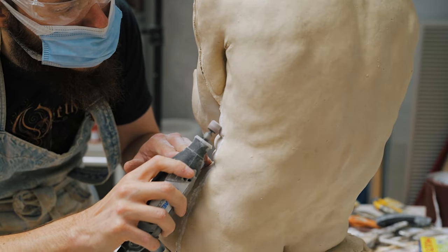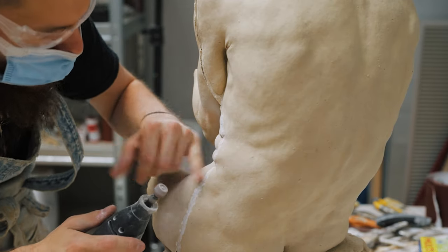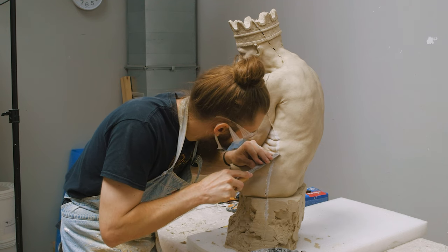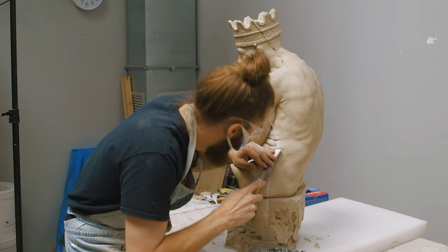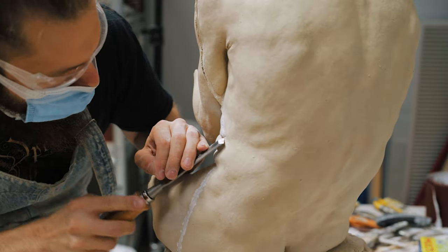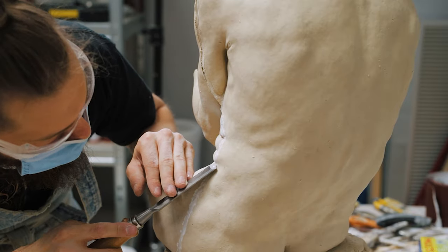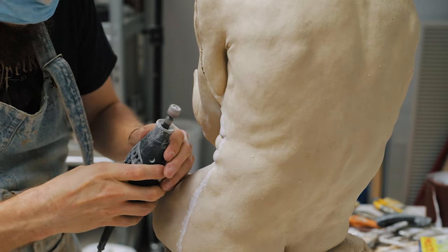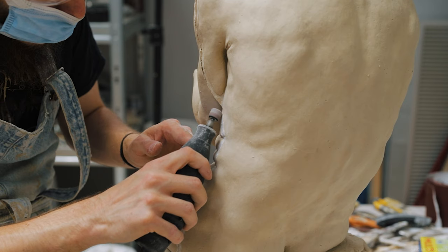Safety is of concern when sanding anything that creates dust. Wear safety glasses to keep your eyes from getting small chips of sharp resin in them. You don't want to wear gloves with rotating tools, as they can snag and cause more harm than going without gloves. This little Dremel tool is not really strong enough to cause too much harm if you were to snag a glove, especially with only a sanding drum attached — but I think it's a good habit to get into anyway. A mask to keep the dust out of your respiratory system is also something you should be using. Don't wear a surgical mask — wear a proper dust mask.